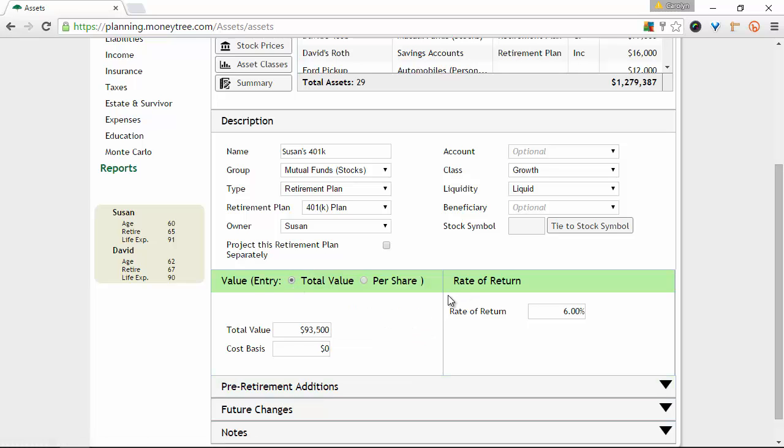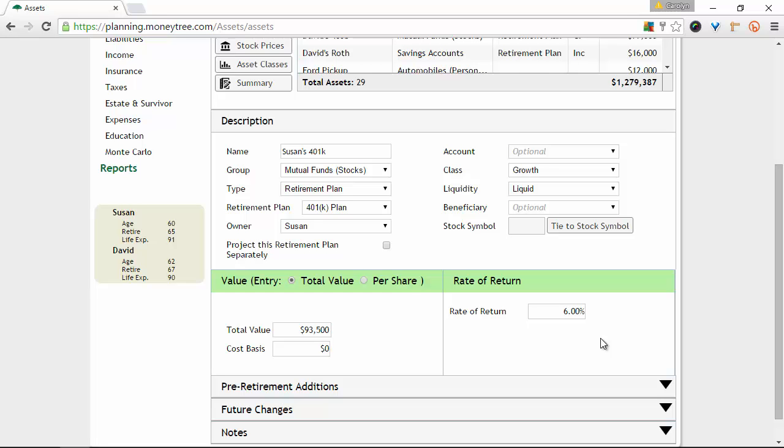In this case, this is a general retirement account, so we're not tying it to anything specific, and we're not looking at price per share and number of shares. We just want to enter in a total value in this case. To the right, we have rate of return, so we can say this is earning a 6% rate of return. This is what we want to project this retirement account going forward.